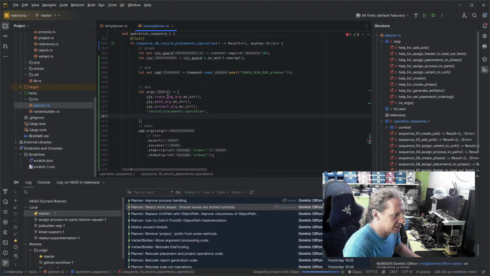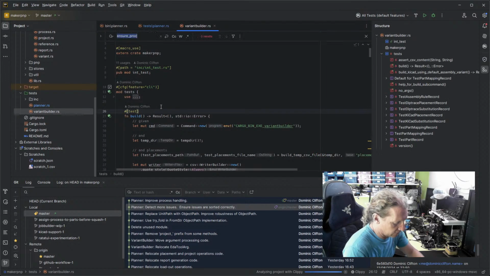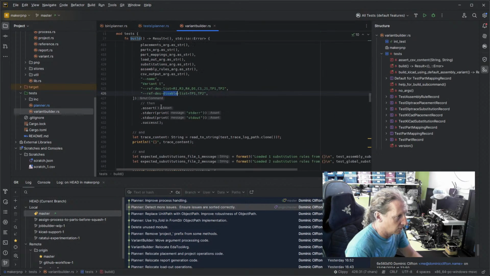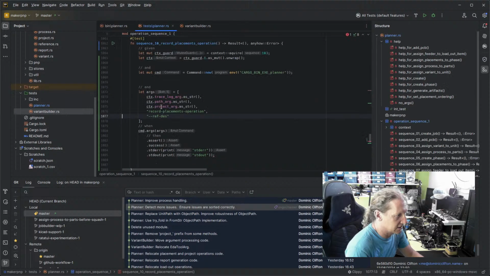Right. And we want a list of ref deses. Was it like this? Who remembers? Let's have a look at the test. This is how we specified it in the other one, so let's borrow that. So we've got ref dash des. Seems okay, but it's not test point 1, test point 2.